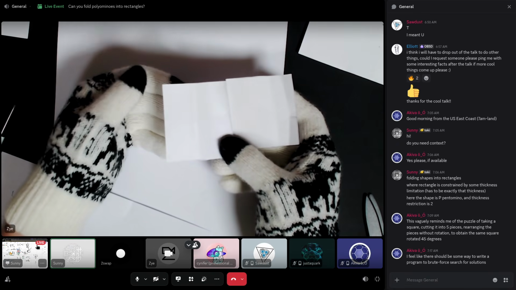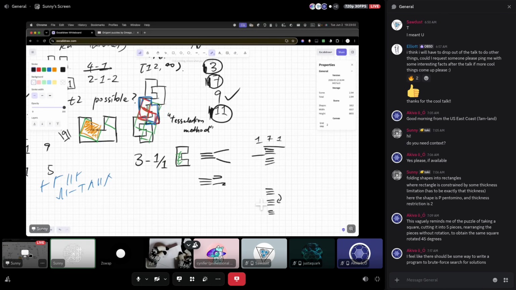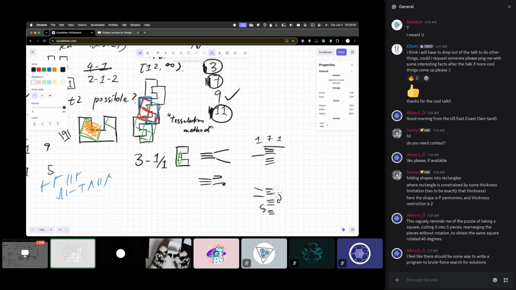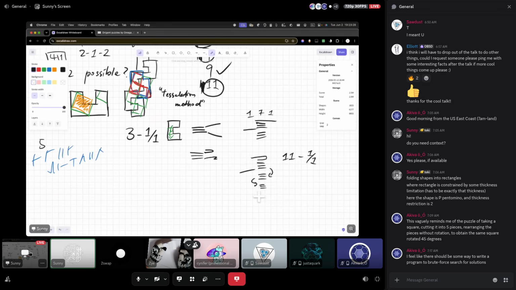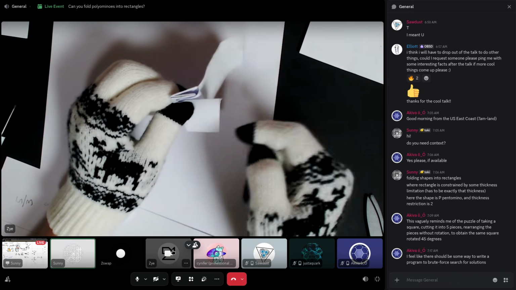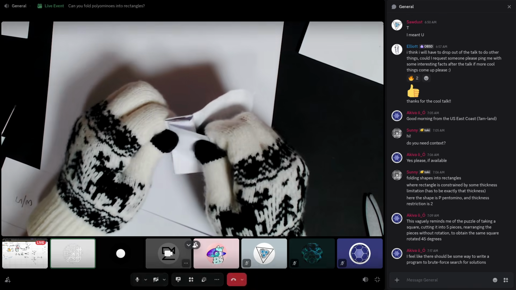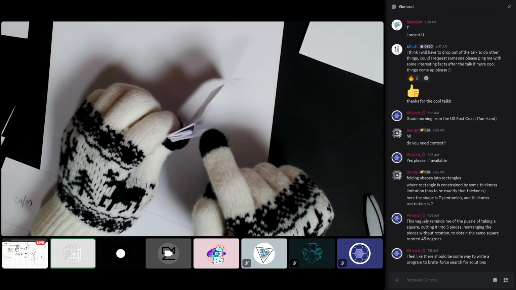For the 11, it's different. You have this 9, but you also have 2 1s over here. What you can do is get one of these ones to go like this, and that gives you an 11 1 1. Where the 1 is not of the same length, but it doesn't matter. So here you have 11, and you can check that there's some remaining over because this length is going to be 1 over 3. That's probably not the best way to write it. This length is going to be 1 over 3. And so there's going to be some length over here that's remaining, specifically 1 over 3.